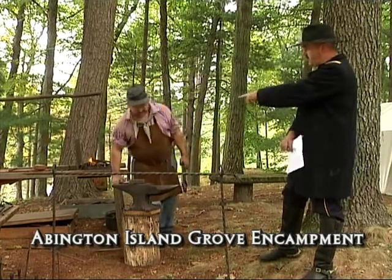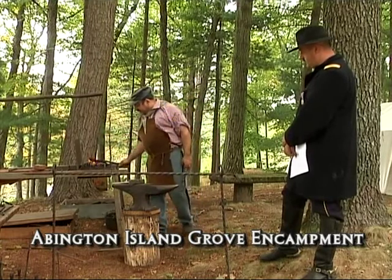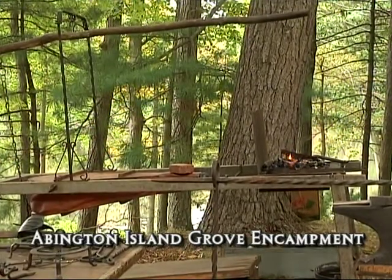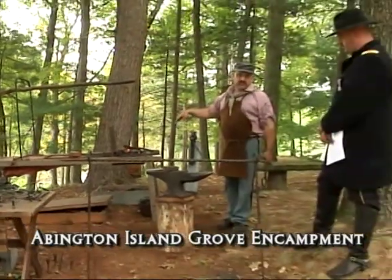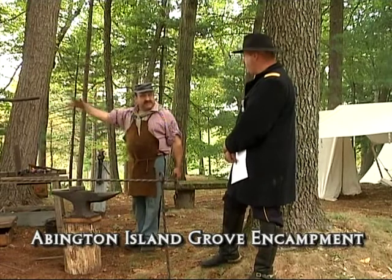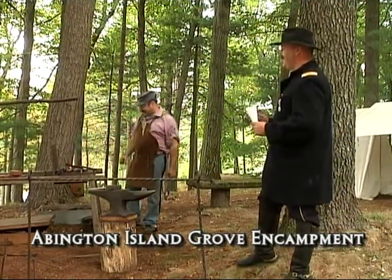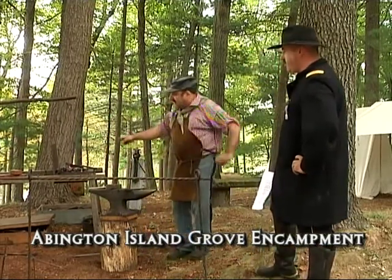Now, is this of your own making here, or is this what they would have had? Actually, this is a copy, scaled down, of the Gunsmith's Forge from Williamsburg, which I saw. Which is what, 1700s? Yeah. But they used this kind of design all the way up through the Civil War. A little different one, but they did have the cavalry forge, a big, huge thing. That would have to be transportable. Whereas this is more stationary. I can throw this in my truck and I'm out. Right, but during the time period, it looks like it'd be small enough that you'd be able to carry it in a wagon to take with you to new shoes or whichever.